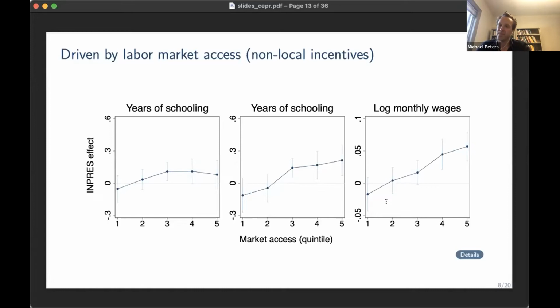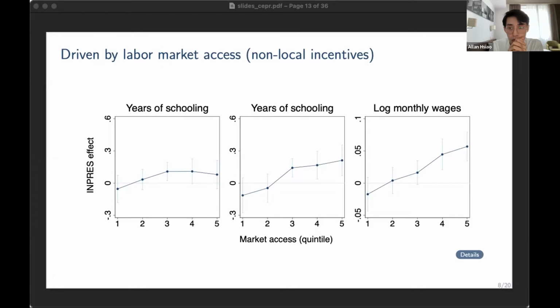Right. That's the underlying assumption, and I think you're pushing me to go beyond that. What I would be very interested in seeing, and maybe there is existing work I'm not aware of, is a conceptual experiment: take somebody in market access quintile 2 versus quintile 5 relative to Jakarta. If I had an instrument or some exogenous variation in the wage for Jakarta, I could trace out whether the educational response is higher in the quintile, well, 5 is close, for people close to Jakarta relative to those far from Jakarta.